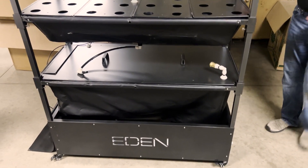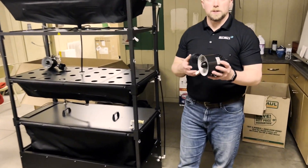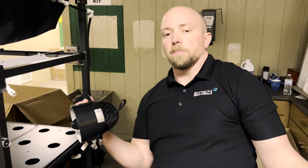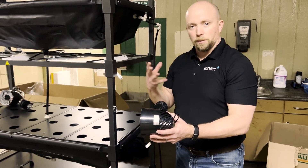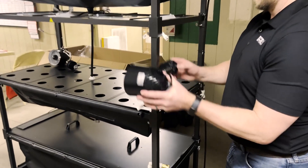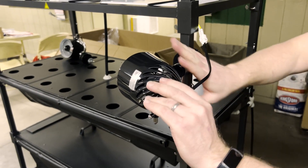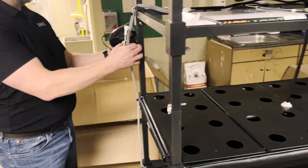Next we install the fans, which is different from what you'll see on other towers. Plants are like people — if you don't challenge them, they don't grow strong and healthy. A lot of indoor plants look weak because there's no wind. We use offsetting fans to create a cyclonic effect that challenges the plants with wind, like nature would. It also helps with pollination so you don't have to manually pollinate. The fans slide on easily with little rubber legs, and there are two fans per tray creating the cyclone effect.